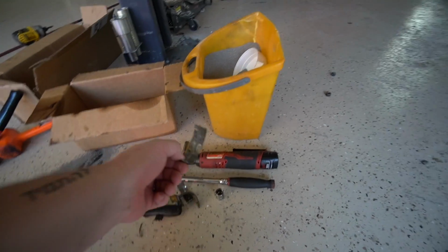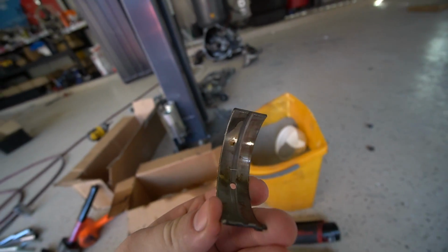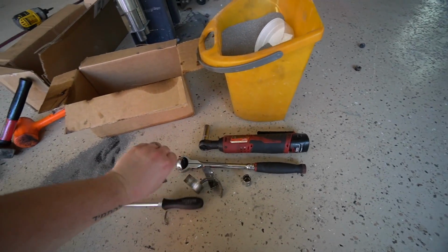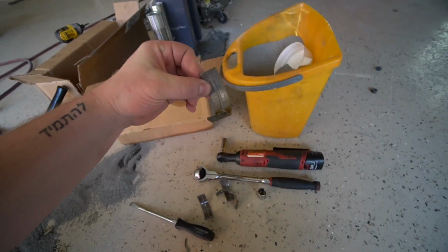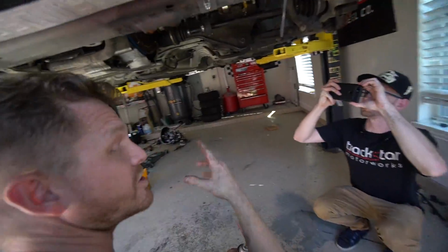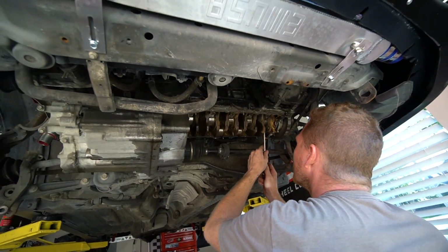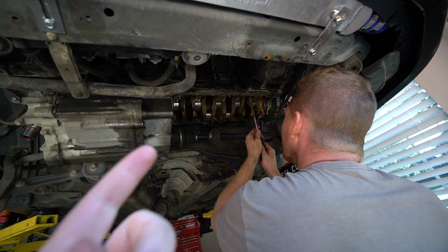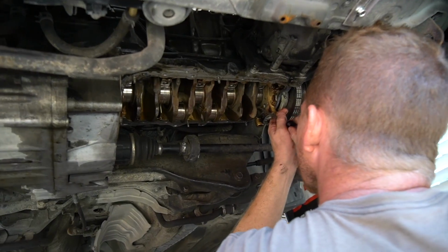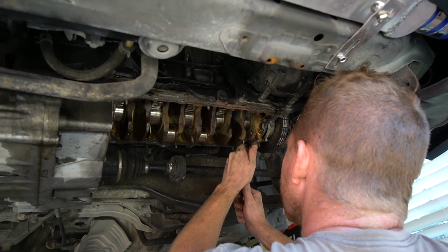I'm very excited we got this one out in particular, because you can see that one is not so happy in that location, but the other ones seem worn, but still good. But we have race bearings now. We got a new oil pump, so every part that touches oil pressure will be new. The way you have to do these main bearings is you have to lubricate them up, and you have to slide them around while rotating the crankshaft. So I'm being quiet. It's like watching golf. You have to be quiet if you're an announcer.